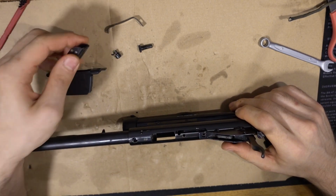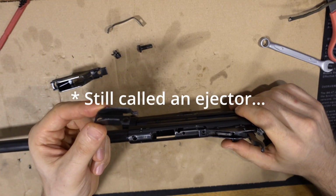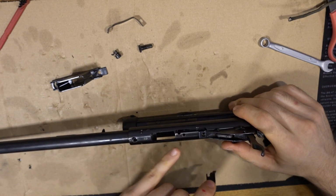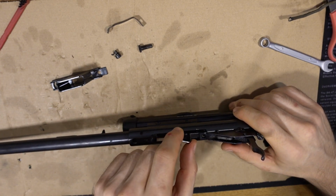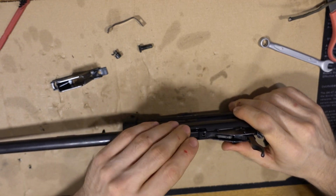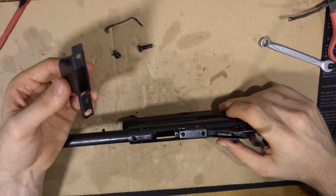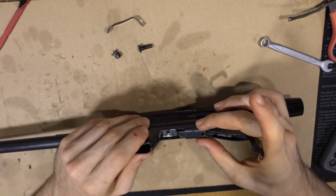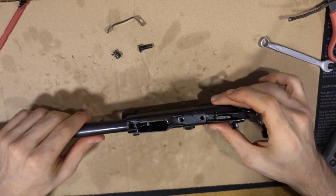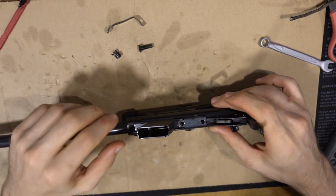So the next step is going to be to get the extractor here into its hole. It has a hole on this side, so you kind of have to put it in there and then turn the whole thing. There you go, like this. And now we're going to grab the magwell, shove it under. So this part is on top of both. I'm bleeding here, excuse me.